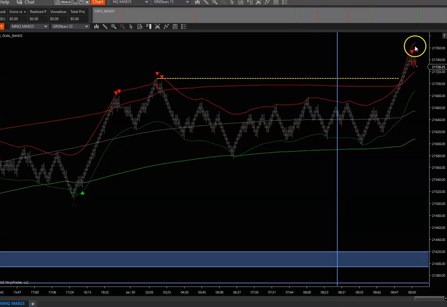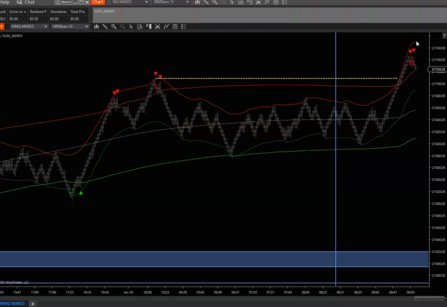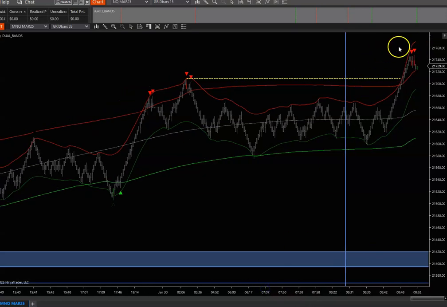So right now I'm basically waiting for a hook of the bands, and then I'm willing to engage at that point on a hook. If I really wanted to wait for confirmation, I'd wait for the fast bands to close back inside, or at least come down and touch, then I could engage.